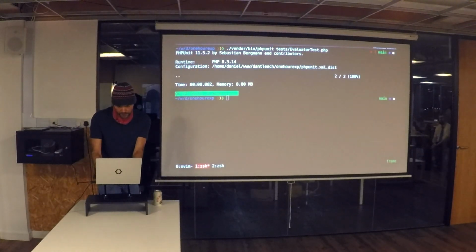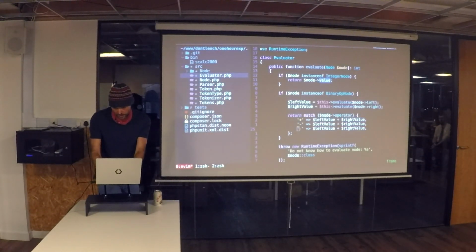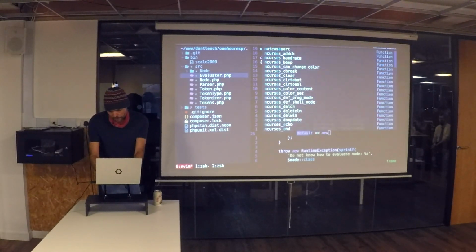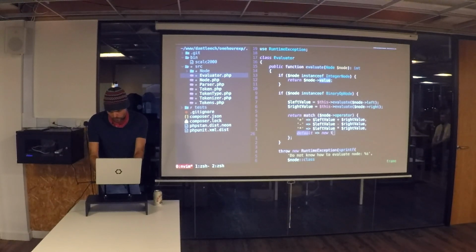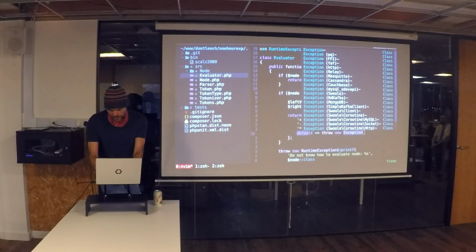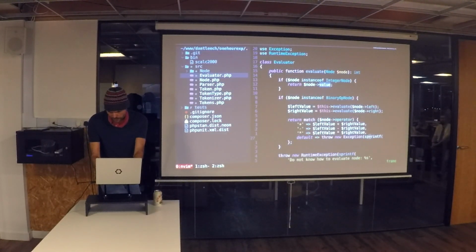And there we go. We can support the other operators very easily. So minus is minus, multiplication is multiplication. And then again, we're going to throw an exception. New throw exception? No, that's not right. Let's go with an exception this time, not a runtime exception. Again, we could probably factor this out if we had enums. If we used an enum, but we didn't, maybe for next time.